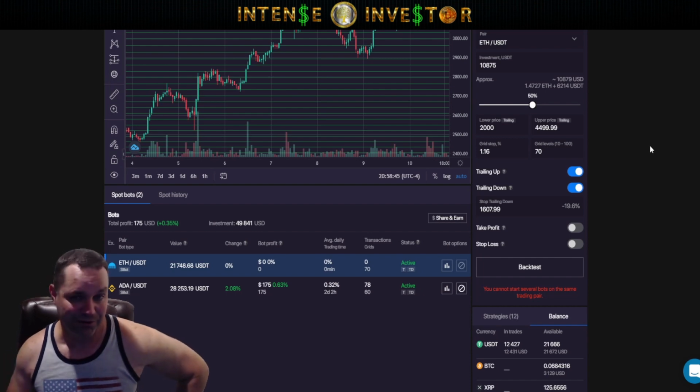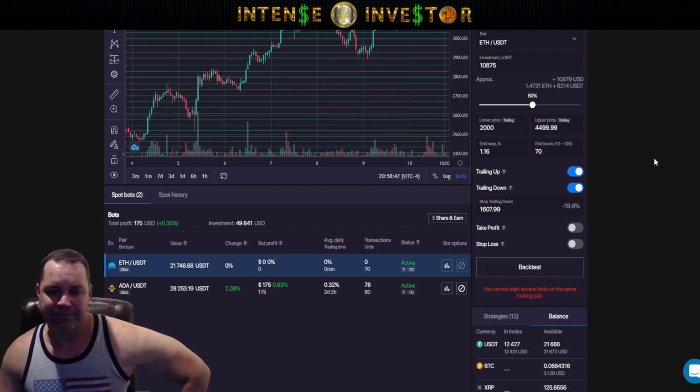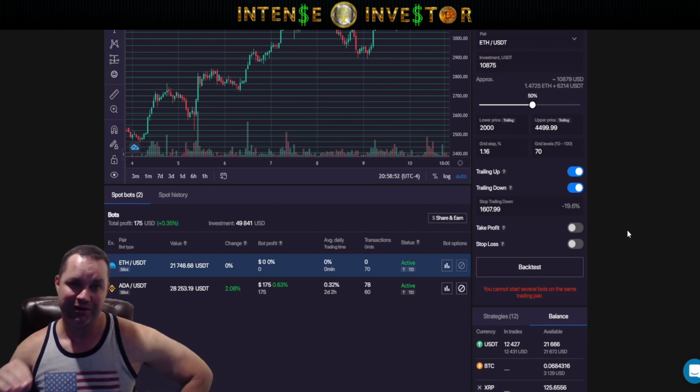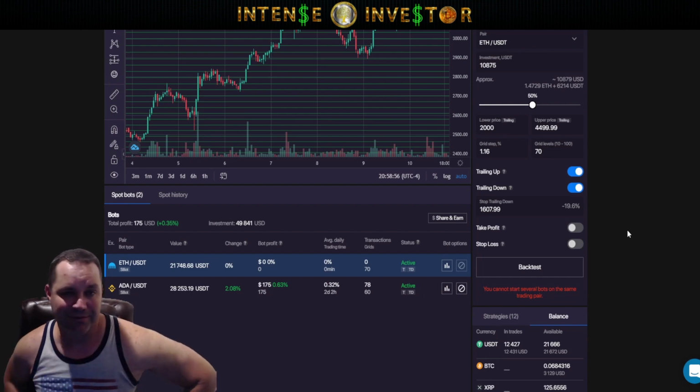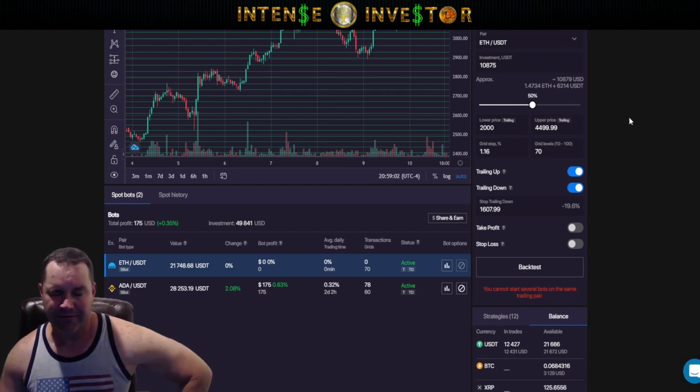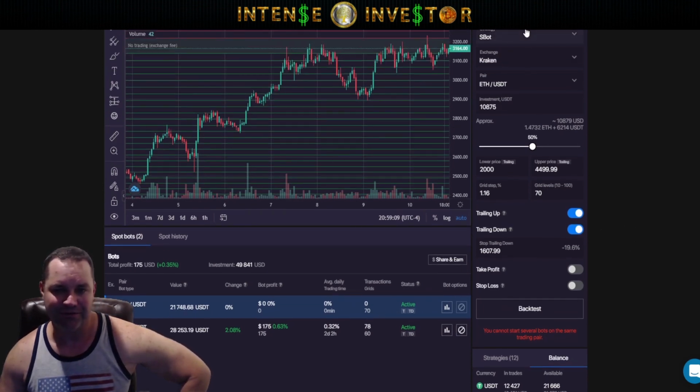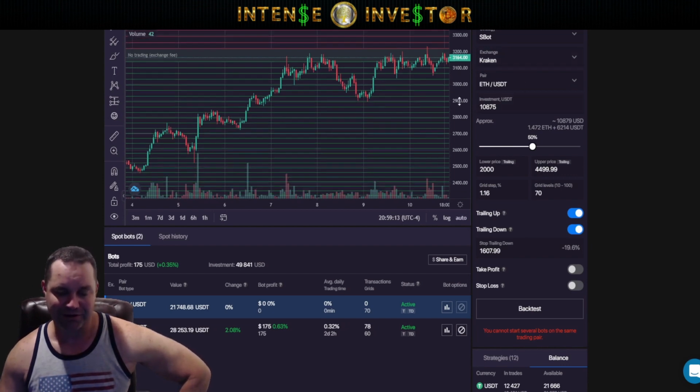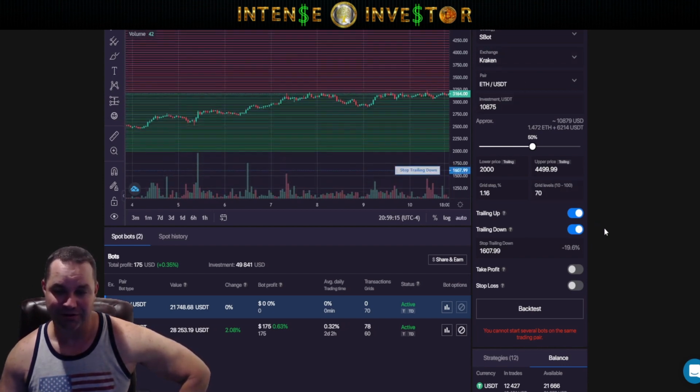But if you do a limit order, which I'll show you here in a little bit, you can place the price you want to buy at, place the price you want to sell at. And Bitsgap does have a way to do smart trades, which will allow you to do that. But anyway, as you can see, the bot started, says it's active. That's all you got to do. Everything to set this bot up is right here. So just use what I recommended to you and you should be good.